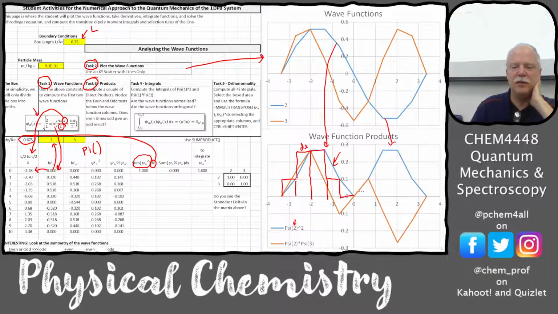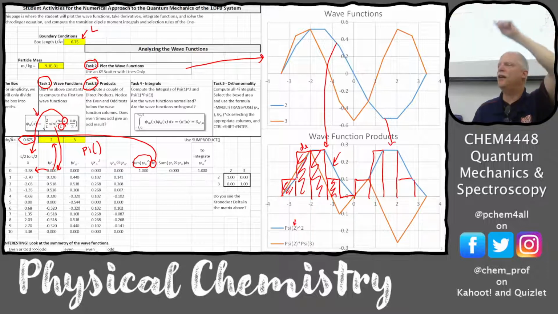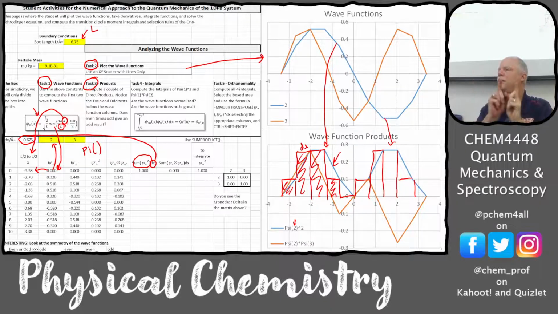This one is actually 0. Okay. Did you see what's going on with the integration? It's just that height times dx. I'm getting a bunch of rectangles and adding them together. So this is the integral. You see that? That's all it is. The heights of every data point in that curve times dx added together. It's the area under the curve.